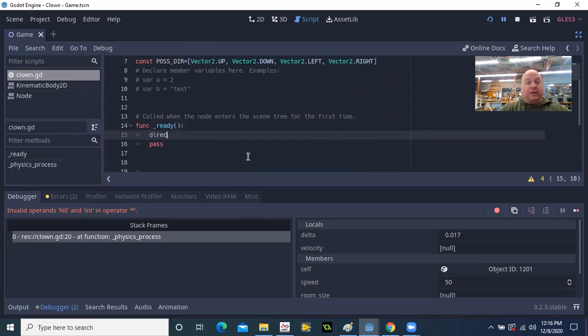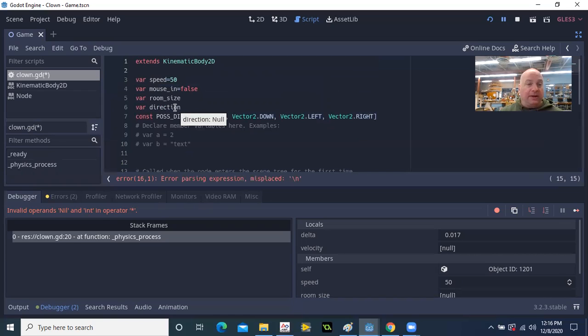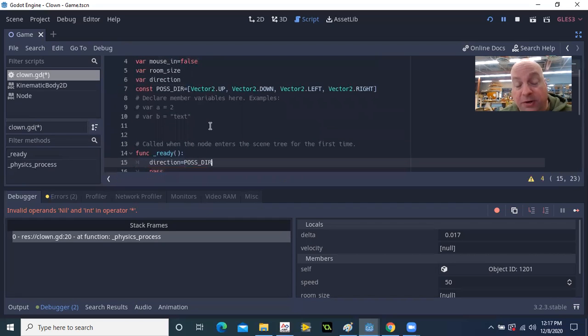I'm going to say that direction, which by the way, still has to be declared as a variable. But right now, direction is a variable, but it's not been given any value. So direction is going to equal, and now I'm going to use a random function of Godot. We've done a little bit of randomness in our GameMaker, but here we're going to use it to choose one of those random directions. So first I have to tell it where to find those directions. So it's going to look for the possible direction array.